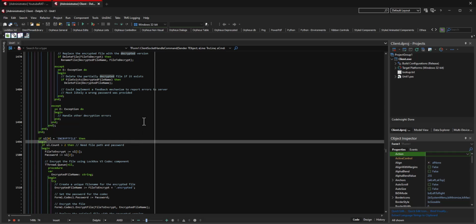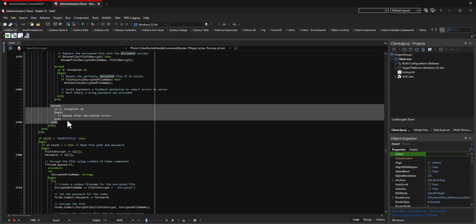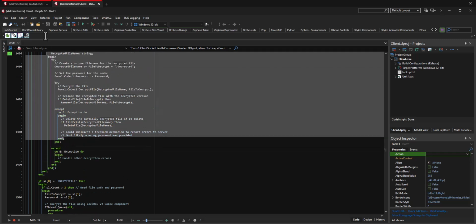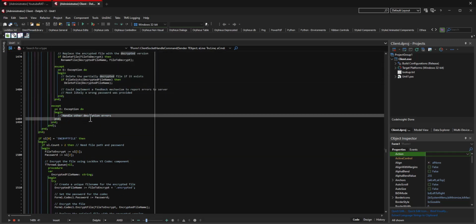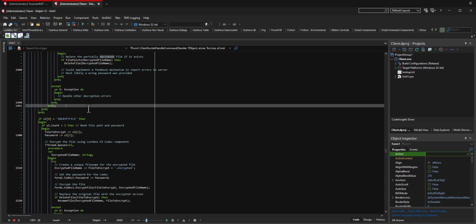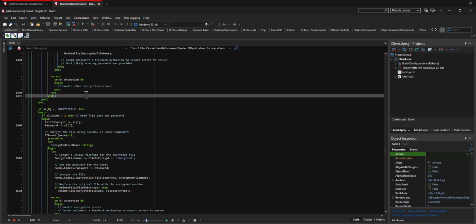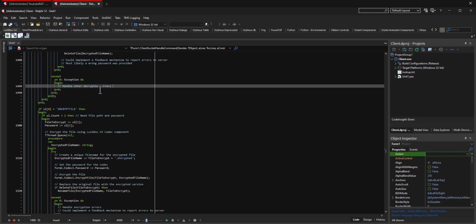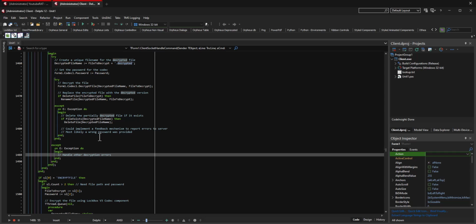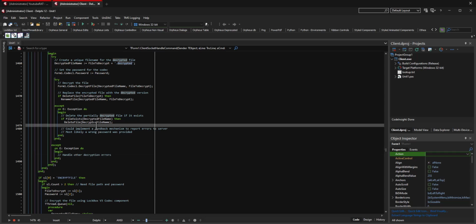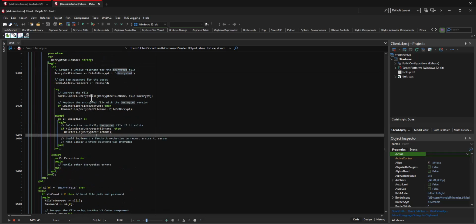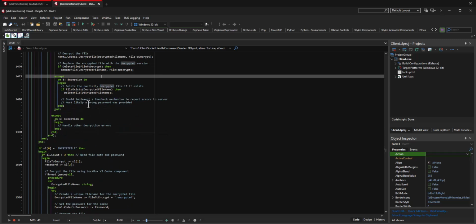Period. Any other exceptions down under this handle everything and anything that happens wrong in all of this code. We're just saying handle the decryption errors here silently. We're not doing anything with them, okay? So you always got to make sure you're entering the correct password, guys. I didn't program anything in to check for that, so if you type a password in, make sure it's right. Otherwise, you could have messed up results. It's possible, okay?